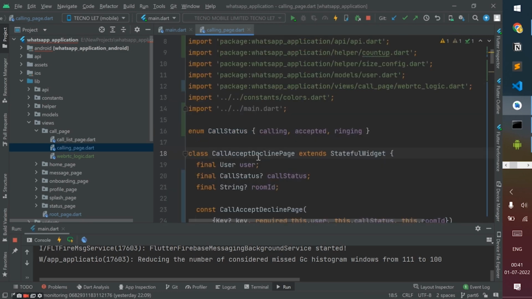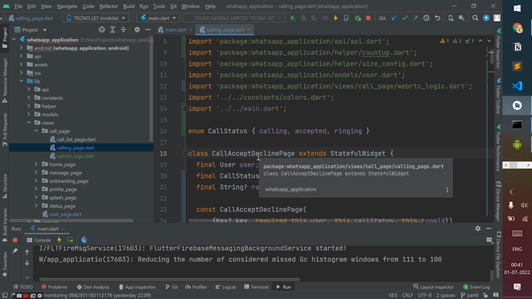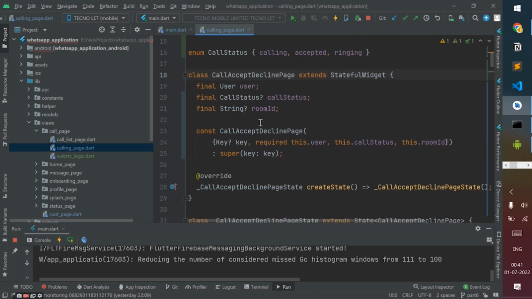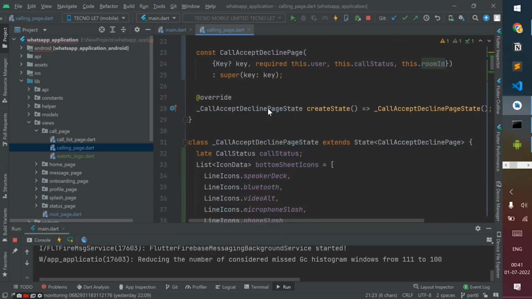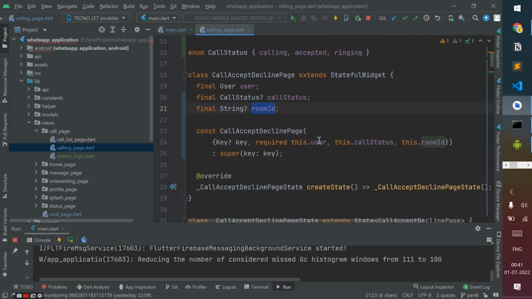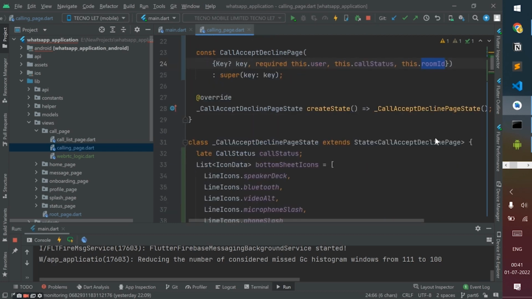Then inside our call accept decline page, we are having our user, call status and room ID, which we can get from other widgets. And here the user is required and the call status we are fetching, whatever that might be, and the room ID as well.